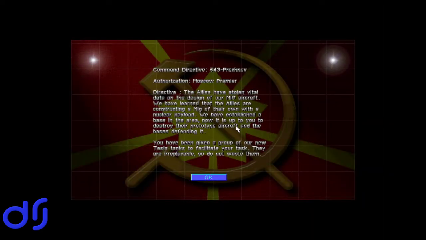Command Directive 543. Prokhnov. I have no idea how to pronounce Russian. Authorization, Moscow Premier. Directive, the Allies have stolen vital data on the design of our mega aircraft. That's why I waited to do this mission now, since we did the MiG mission. Now it makes some sense.